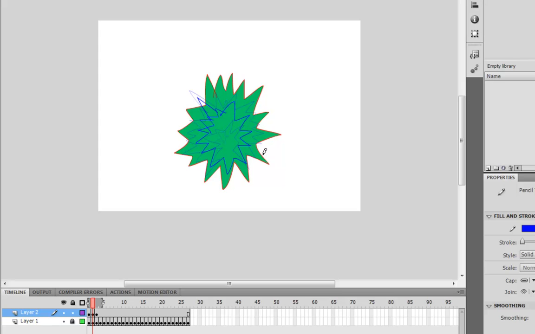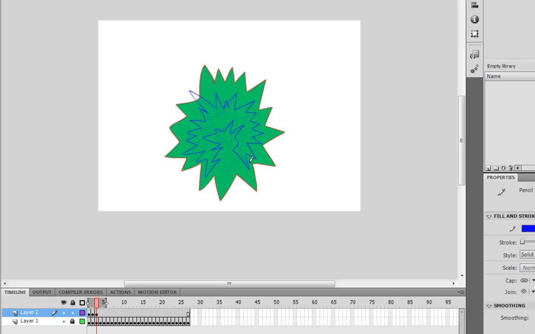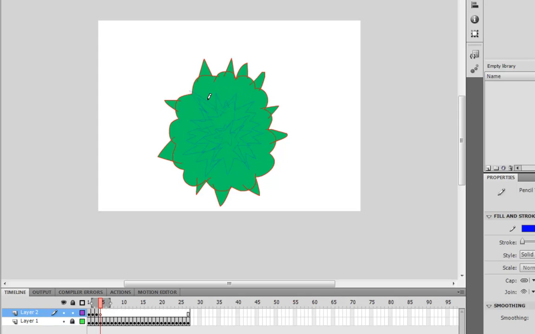You want to make it not uniform as much as you can. Maybe in here there's a hole. Yeah, that's good. Okay, keep going. So now we have the cloud, so let's make our cloud, but give it like spikes, and then inside the cloud, like that.